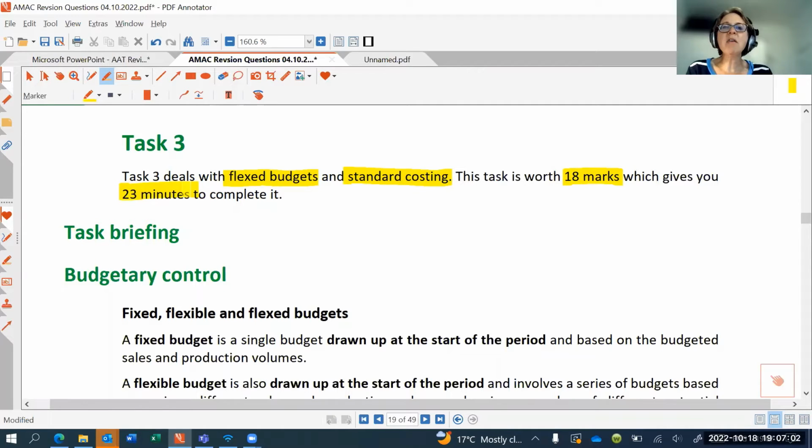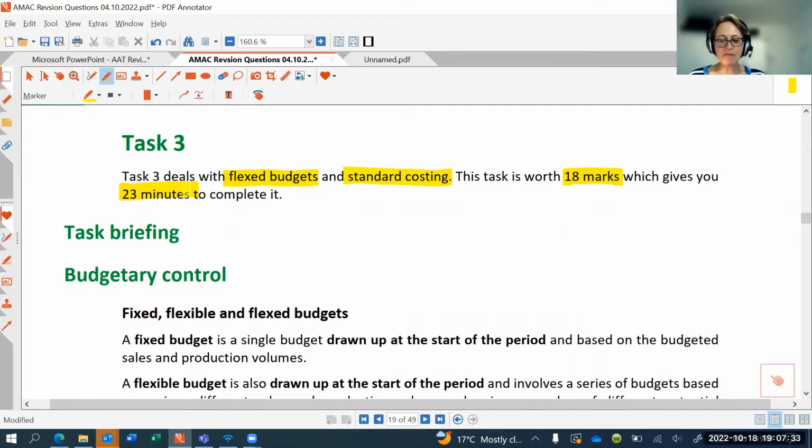Now, if you are not very confident with these skeleton variances, then this is going to be a very time-pressured task, as you desperately try to work out which numbers you're using. There's numbers everywhere. Which ones do you want? Which ones are not actually needed at all? But if you know the actual pro formas, it will be better. I still think this is quite a time-pressured task. As we have a look at this one now together, I think you will see there's actually a lot to do for the mark allocation.